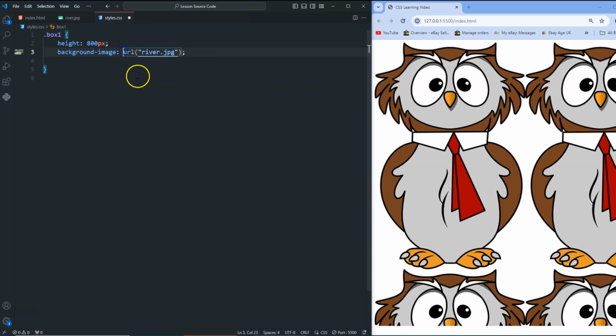We've got our URL for the river, and before that one I want to put our URL for the owl.